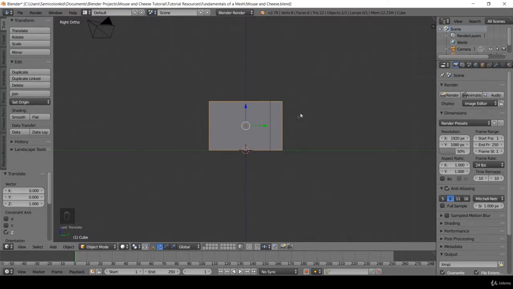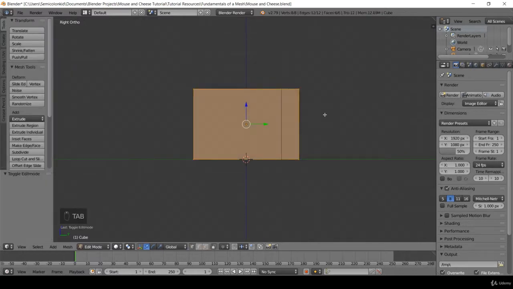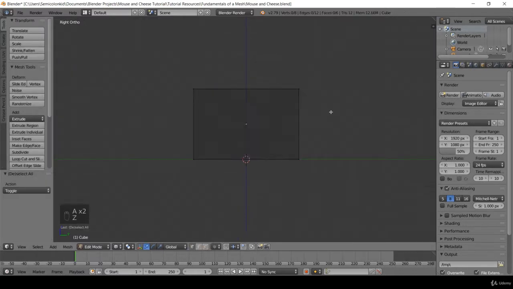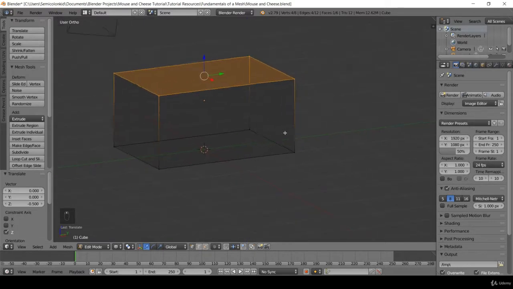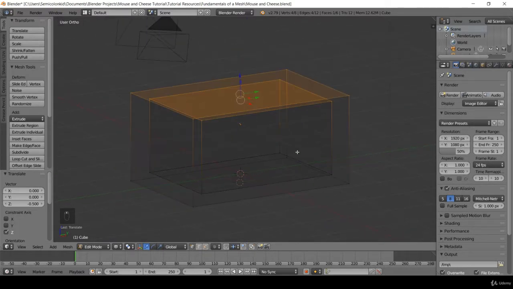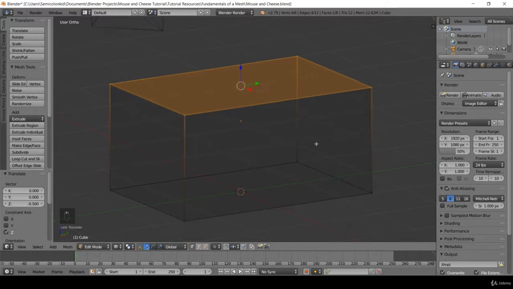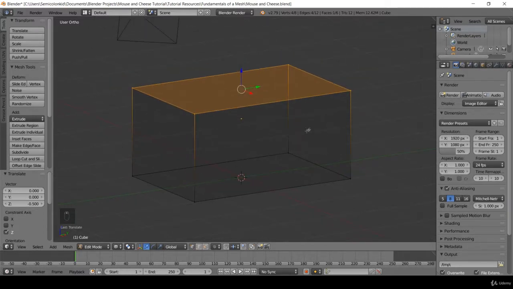I'd also like to make this a bit shorter, so I'm going to tab into edit mode and press A to deselect all the vertices. Then I'll press Z to go into wireframe view, allowing me to select vertices on the far side of the mesh. Next, B for box select, and select all the top vertices. Grab them on the Z axis, hold down Control, and drag them down by -0.5. You don't actually have to be super precise with this stuff. I'm just telling you the values I'm using so it's easy to follow along, but blocks of cheese can come in many heights and sizes, so do whatever looks right to you.